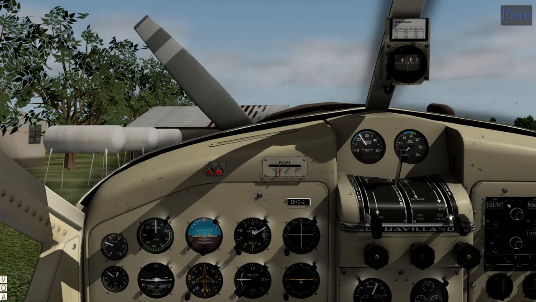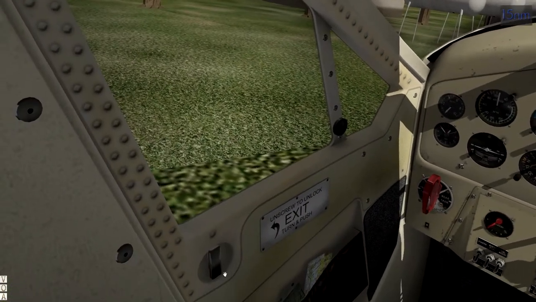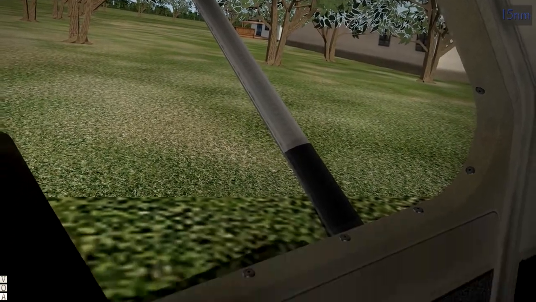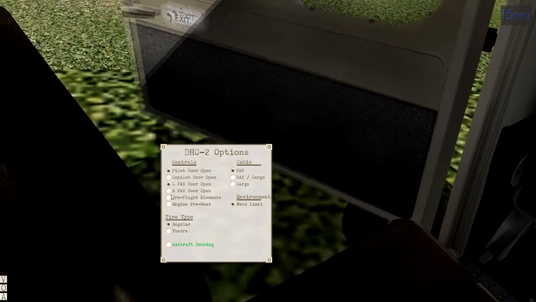Alright, can't pop this thing. Cut the radio. Don't need anything. We're done. We're out of here. Batteries off. Door open. Can I get to the door from here? Nope, gotta do this one. Left passenger door.